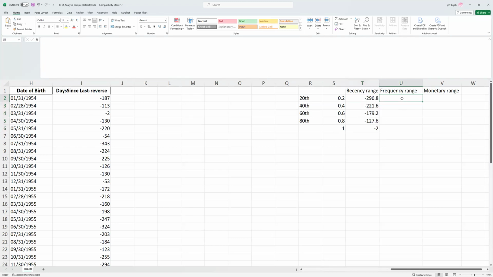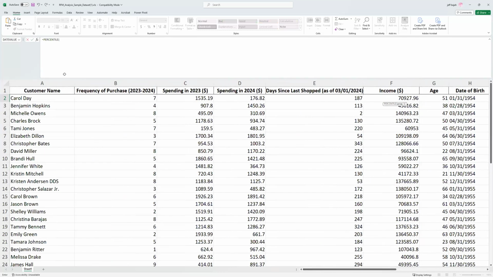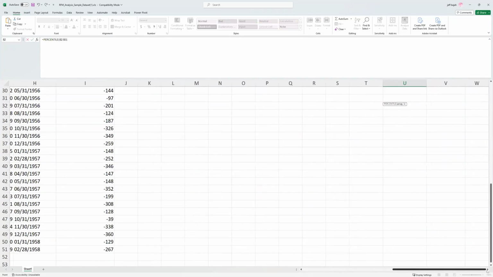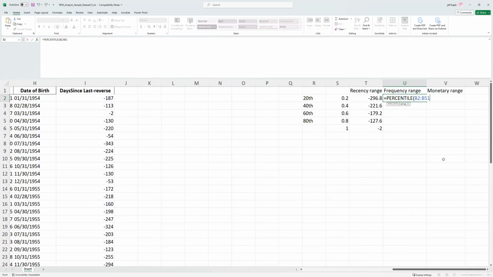Now let's do that for frequency. Same thing. In frequency, we're going to do percentile. And then we're going to come down to where frequency is. We're going to highlight all the values for that. We're going to come here and select 0.2, press enter. Same thing with F for that.